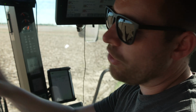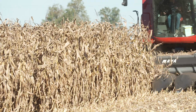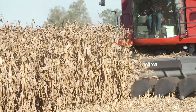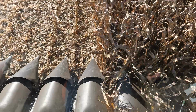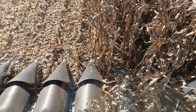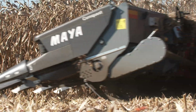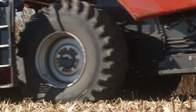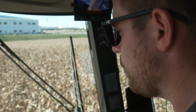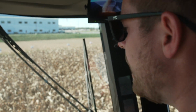I gotta peel off some junk rows here real quick so that I can get the data rows in the middle of the set, but we'll get fired up. In this study, similar to what you saw with Blackford when you were riding with him, we're just harvesting the center 4 of these 8-row passes. That way we make sure there's no bleed through from the no starter fertilizer and actual starter fertilizer passes, and we're getting the true data.